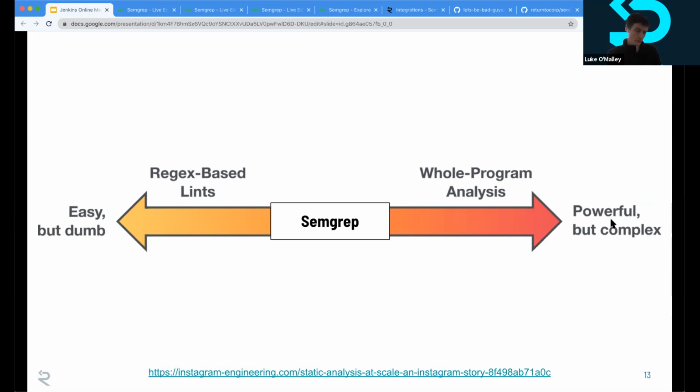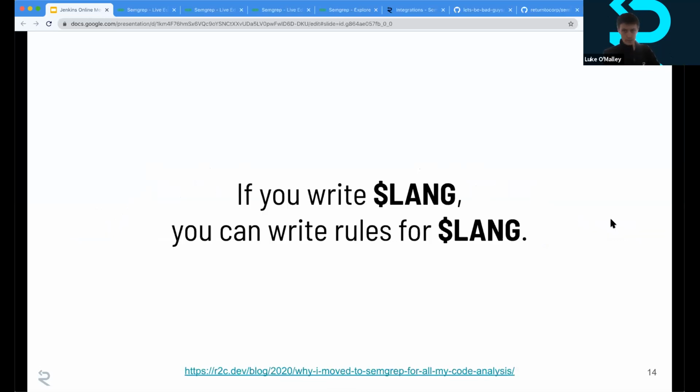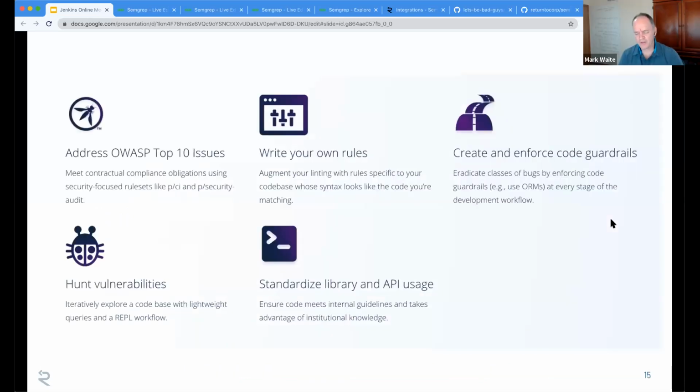We think the opportunity with the community is that we need an easy tool, but it's smart. It's a powerful tool, but it's simple. So we're trying to make the right set of trade-offs. And Mark, this is basically the statement you had made earlier: if I can write C, I can write a rule in C. It's basically the case for any of the languages that we support. Thanks for the clarification. Thank you very much. Yeah.